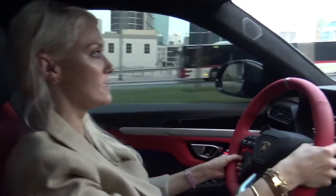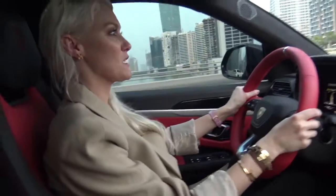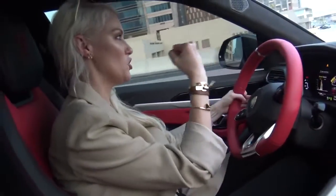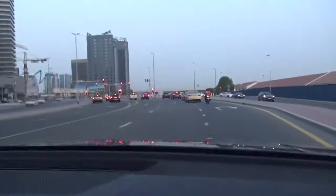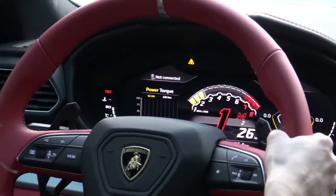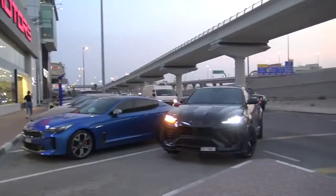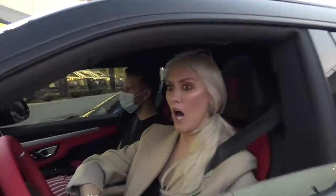To 100 in 3.5 seconds. Holy moly! Yeah, that's got some pull. This is meant to be a supercar SUV, and it does feel supercarish. It has that kind of stiff grit to it. And you hear that gurgling? Isn't that amazing? If I had this car, I'd just keep downshifting. That sounds so awesome. You guys. Oh, holy moly. Insane. Insane.